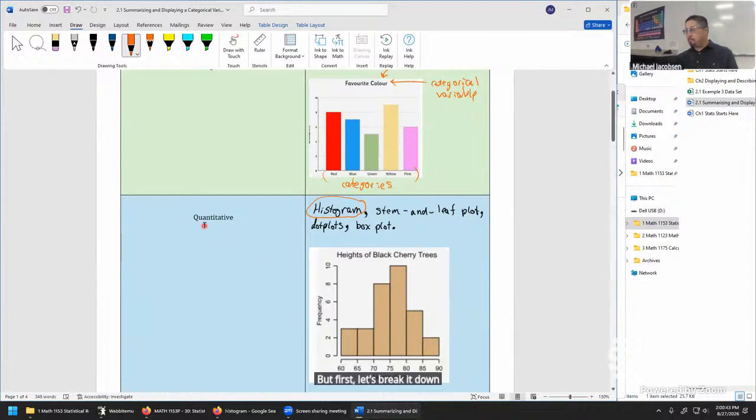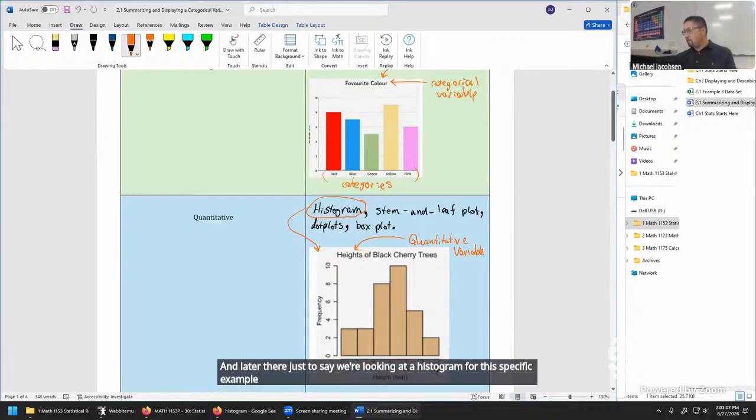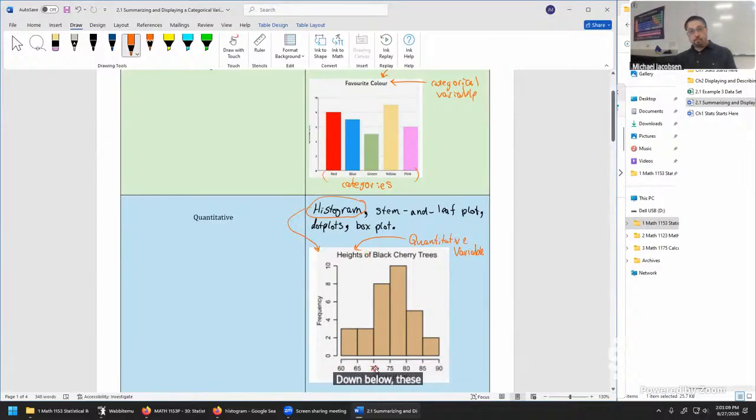If you have a quantitative variable, the heights themselves is the quantitative variable. So this is our quantitative variable here. And an arrow there just to say we're looking at a histogram for the specific example. Down below, these are the individual measurements that are being made.